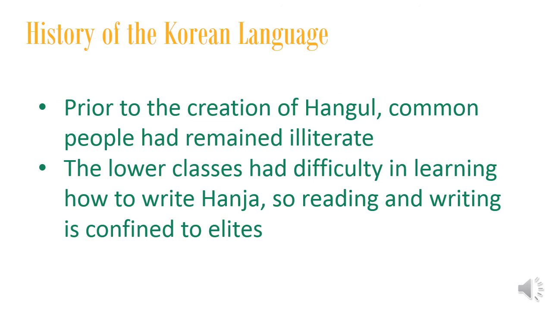Prior to the creation of Hangul, common people had remained illiterate. Most writing was in classical Chinese or Hanja, which was compliant with the Chinese grammatical system. The lower classes had considerable difficulty in learning how to write using Chinese characters, so reading and writing had been largely confined to elites.